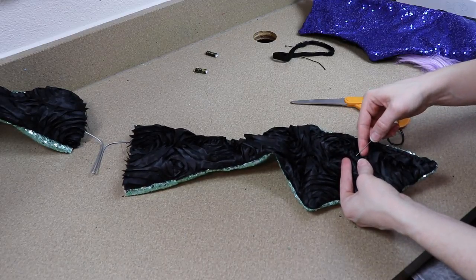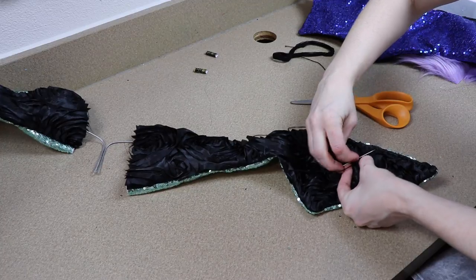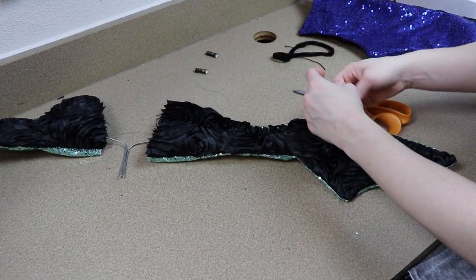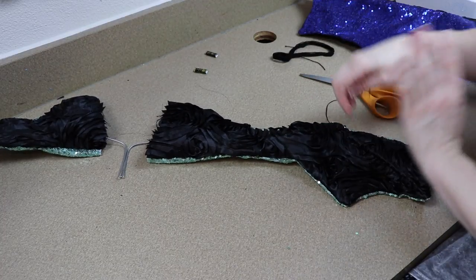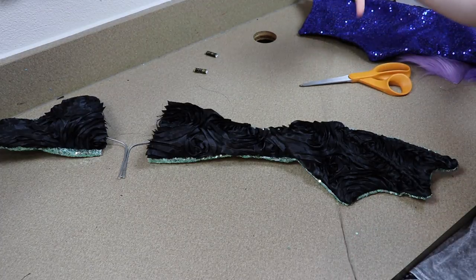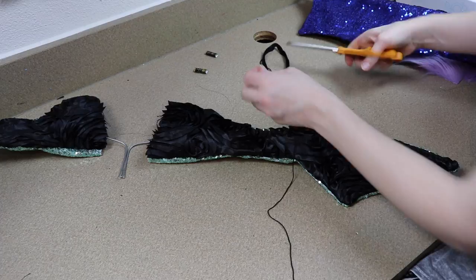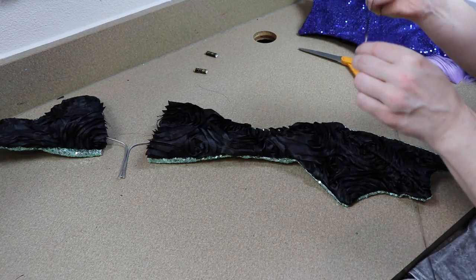The swirly black fabric I'm using for the under part of the wing wasn't what I originally wanted — it was just the only black fabric I had, so I went with it. But I think it's going to add a really cool touch. I think it's funny that a few years ago I made a lava wyvern video and I get comments from people upset that I have both 'dragon' and 'wyvern' in the title — it's mainly so it shows up in search. For one, dragons are mythical creatures, and I would assume all wyverns are dragons but not all dragons are wyverns, like how all toads are basically frogs but not all frogs are toads. Apparently some people get irritated about that — I think it's kind of funny.